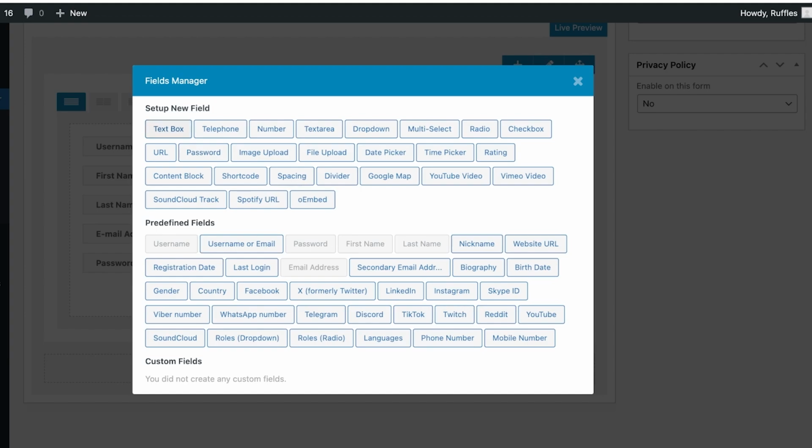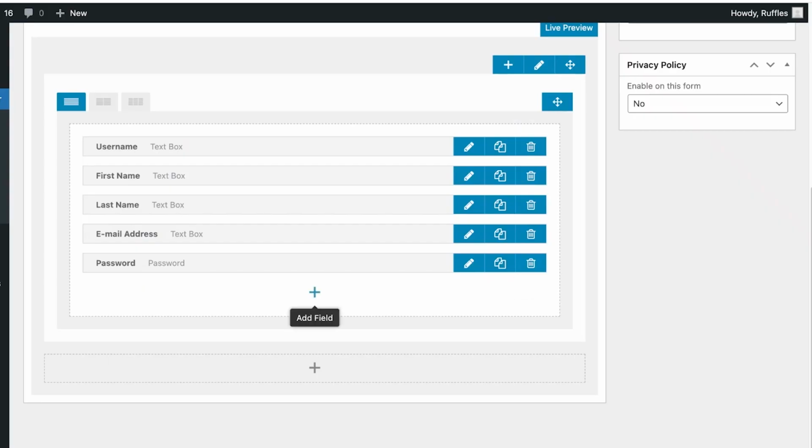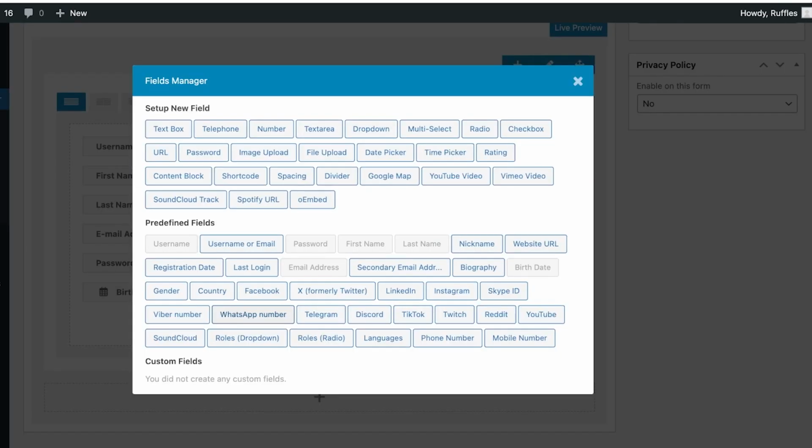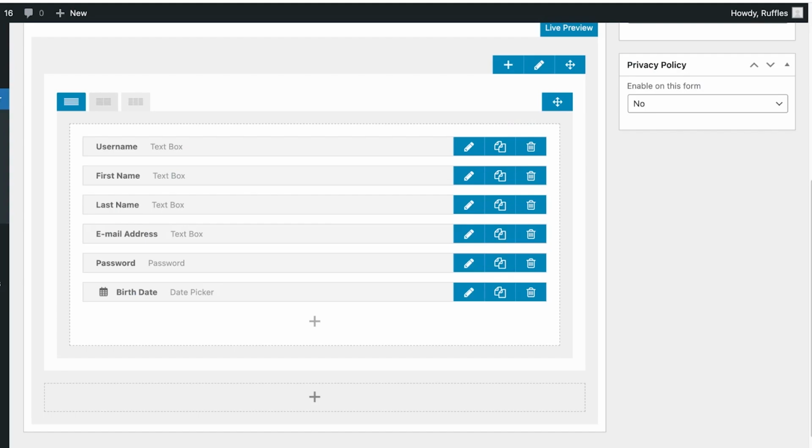So if I maybe want to know the gender, or I want to know their phone number, or any other information, I can go on ahead and choose that as well. Let's say I want to know the birth date. And like that, I have inserted a birth date field. There are two types of fields. You can create your own customized field by choosing these types of blocks, or you can use one of their predefined fields as well. Once you're satisfied with the overall fields, you can choose the layout.